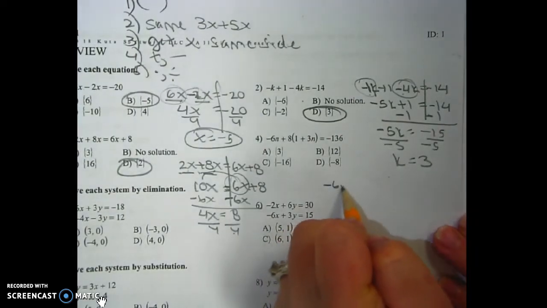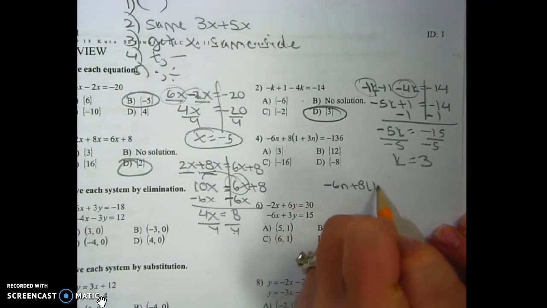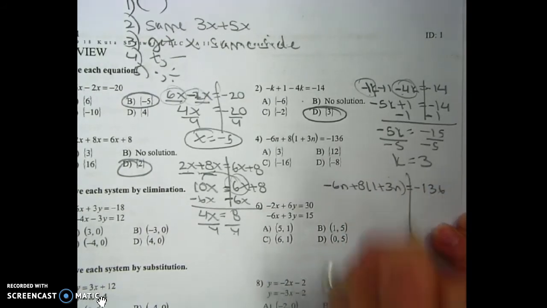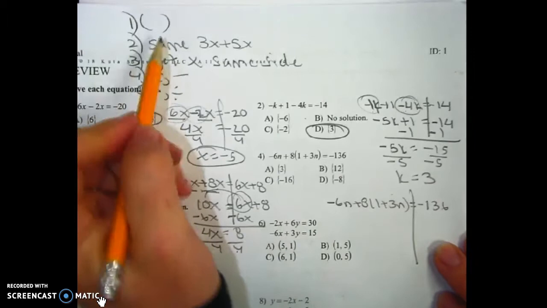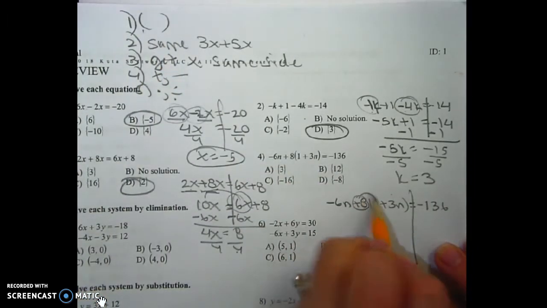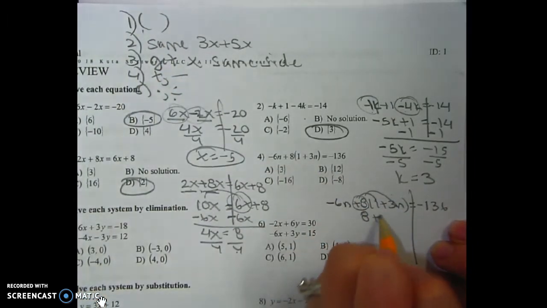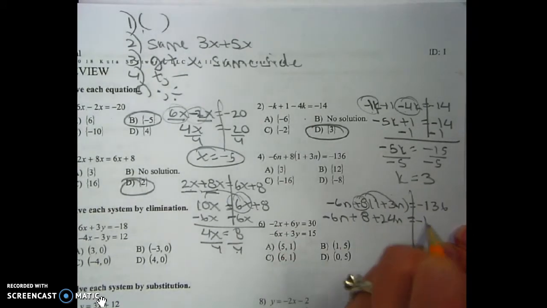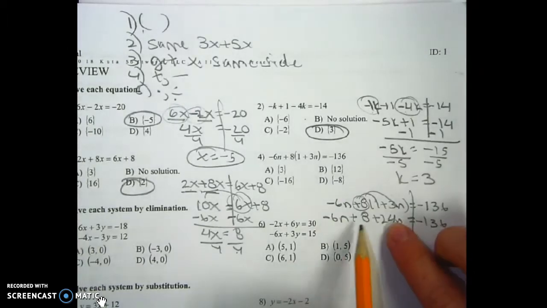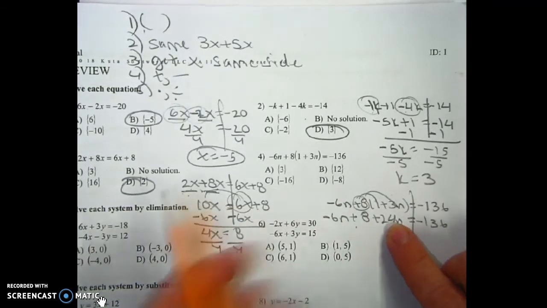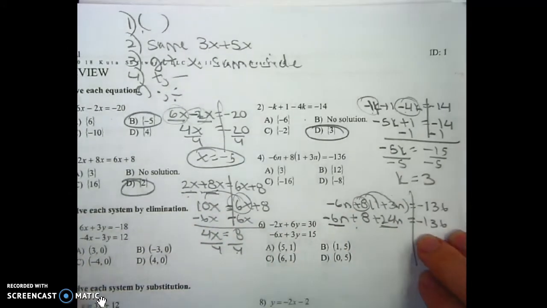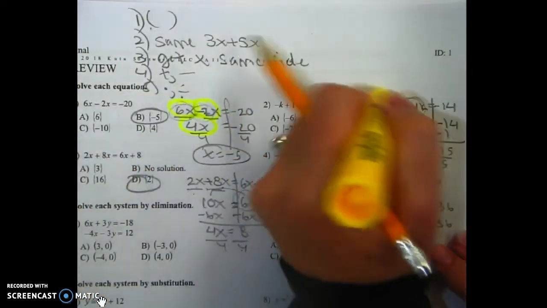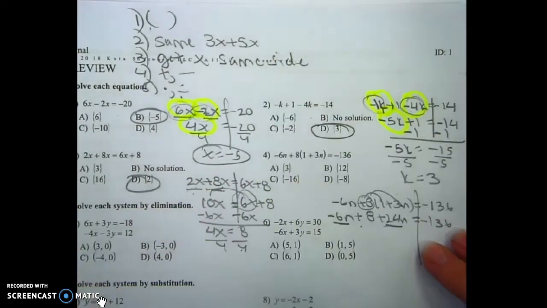Number 4 is the most complex. Draw your line. Step 1 was take care of the parentheses. So multiply, multiply. Now this one is similar to the earlier ones, in that you put the same together. So let me show how often that happened. 6x, 2x, 4x. -1, -4, -5.